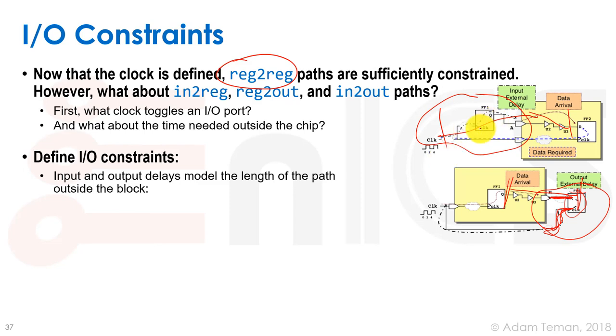So if we would know that the delay over here, the arrival time at this node, is, say, 0.8 nanoseconds, right? Then we could give what we call an input delay and say it took 0.8 nanoseconds from the rising edge of a clock that is the same clock that reaches this point. Similar here, if we say that it took from the output of here to get to D over here, let's say it took 2.5 nanoseconds for the example I'm going to show, then we would say there's 2.5 nanoseconds delay on this path with the same clock clocking the output.